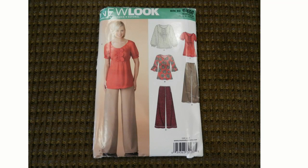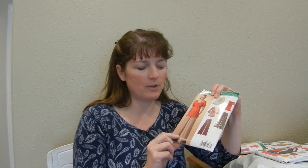The next category, I'm sorry, I keep looking down to make sure I've got it right, is pants. And I won't be making Levi's like many people I've been seeing around, but I just don't need Levi's right now. So I'm sticking to the things that I really need and will be wearing. So I have this New Look 6836, and these pants I'm interested in making because they're a light, flowy fabric, wide leg, and I need some black dress pants to wear when I play with my orchestra. I play the cello, and I think a pant will be a lot more comfortable for me to play in than my black skirt, which I have now.